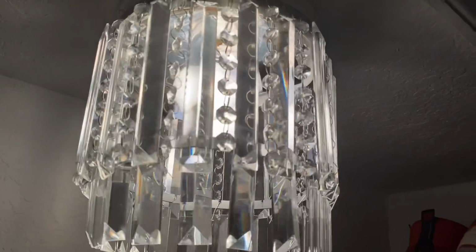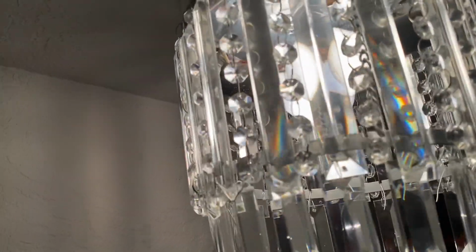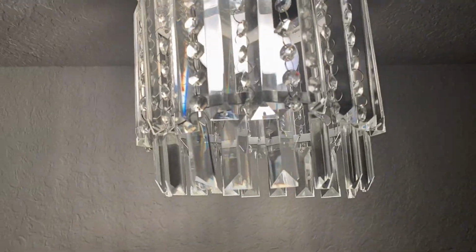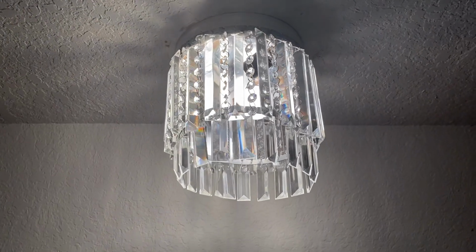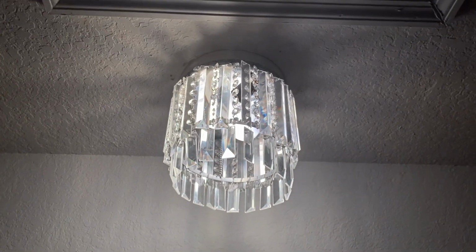But anyways, in today's video I will be recycling or revamping an old lampshade and making this gorgeous modern glam ceiling chandelier. If you would like to see how I created it, why don't you keep on watching.